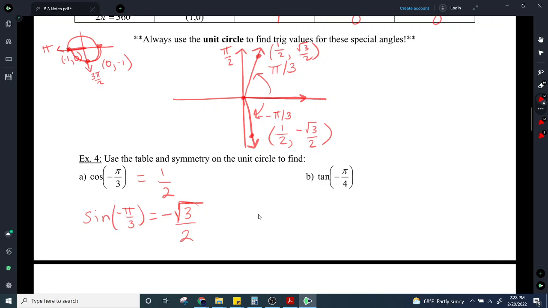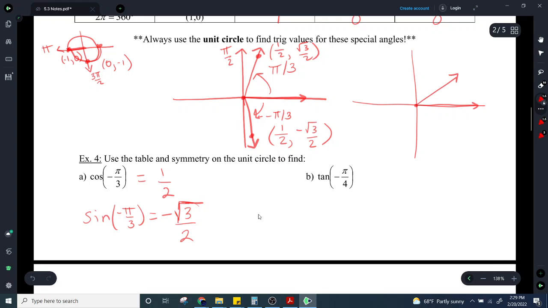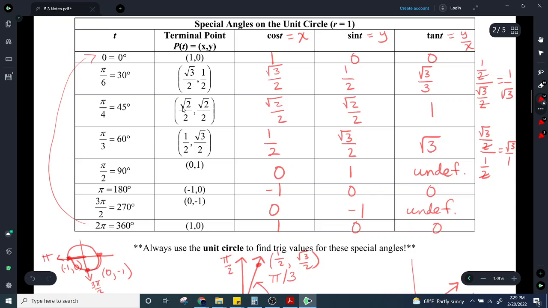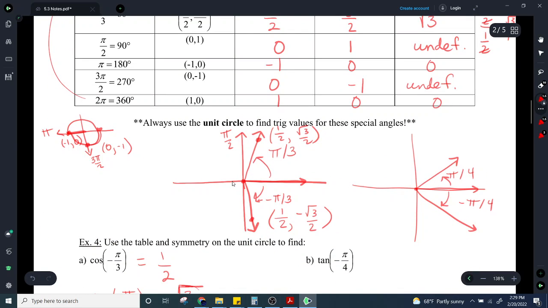Let's try negative pi over 4. Think about where that would end up. All right, let's see. I always relate it to the positive angle. So positive pi over 4, remember we said earlier, is halfway into the first quadrant. There's positive pi over 4. Negative pi over 4 would be the mirror image going the other way. This would be negative pi over 4. So let's go back up here. Pi over 4, our values were radical 2 over 2 for both x and y. So up here, the ordered pair would be radical 2 over 2 comma radical 2 over 2. So if I'm in the fourth quadrant, what are my values going to be this time? What is the pattern? It's all about patterns. The x value is still positive, so radical 2 over 2 does not change. The y value, on the other hand, becomes negative. So this is going to be negative radical 2 over 2.